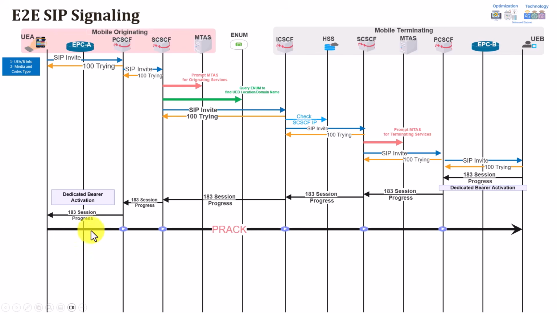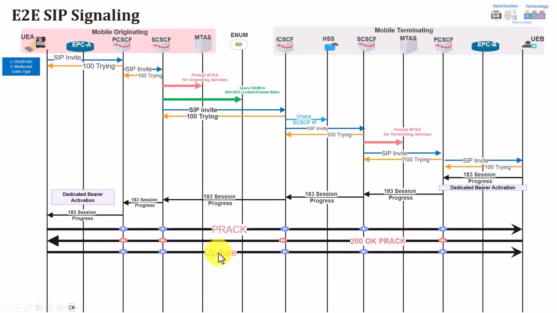Once this is done, it now needs to send something called PRACK, 103, as a response for this 183 message. To simplify, this message goes through the exact same sequence as the same INVITE, from UA to proxy, then proxy to CSCF, and so on, until it reaches the user. Then the user again needs to acknowledge this message, so it will send back 200 OK PRACK. Then the user will send something called an UPDATE message.